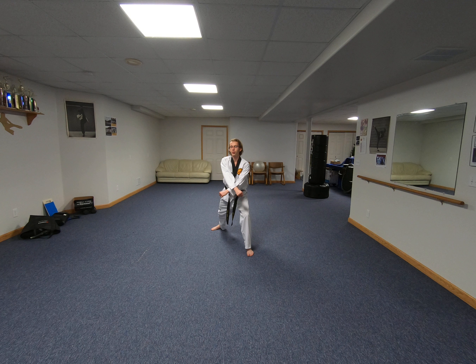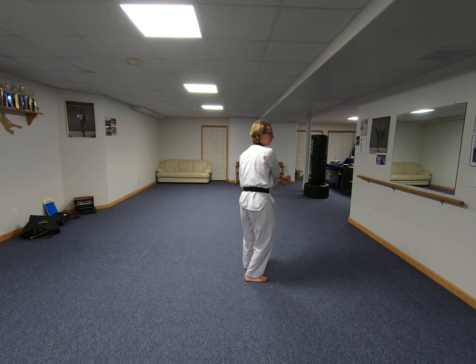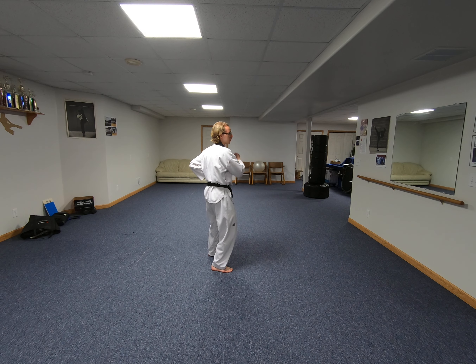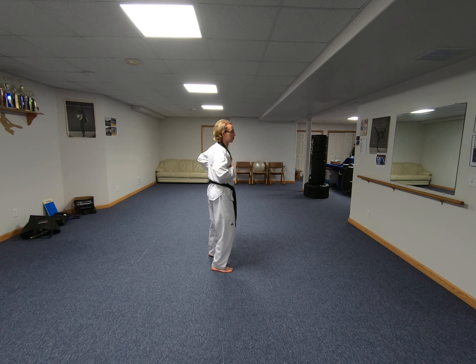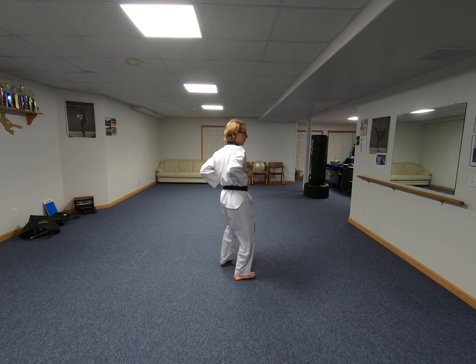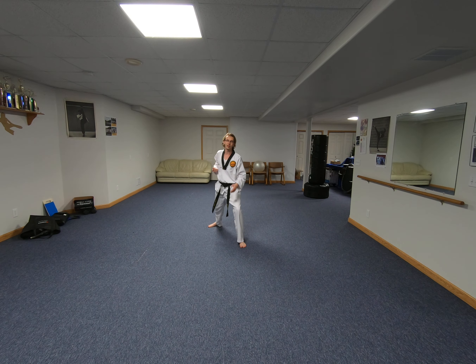And from here, I'm going to do a two-part turn. First I step with my right, then I slide a little bit to follow with my left, and elbow strike in the direction I'm going. We've got one elbow strike coming straight back in the direction you were facing, the other one coming straight back from your body — at a 90 degree angle from there. So one, two. This will be on a back stance or L stance.